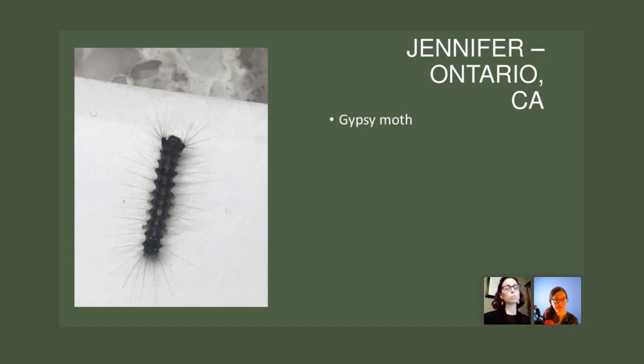But like I said, super common pest, feeds on a wide variety of hardwoods, and there's lots of controls for this one. So you can trap the male moths, you can use BTK on the caterpillars, you can do banding programs because those caterpillars come off your trees to go into bands to basically get rid of the heat of the day. So there's lots of things you can do for this one, but it's a really common pest for anybody that has trees. Oh yeah, totally. Yeah, those guys are everywhere.